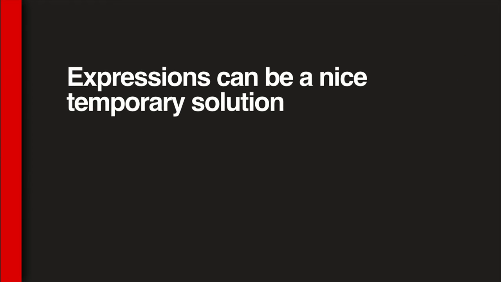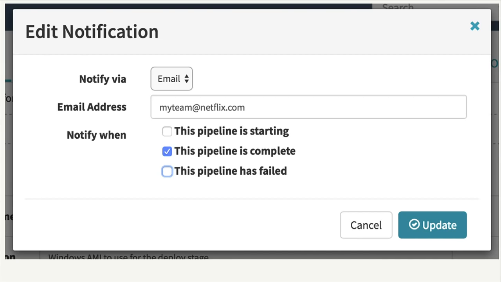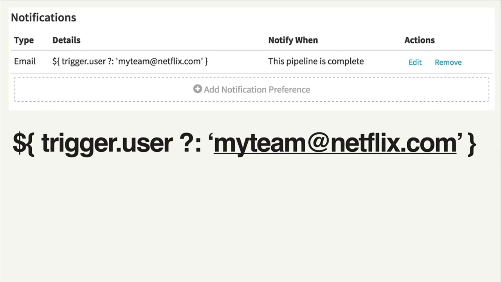What we found here is that using expressions can be a really nice temporary solution to problems that people have as well. So when you start a pipeline in Spinnaker, for example, you can say, I want you to send me a notification when this pipeline completes or when this pipeline fails. The question that people often ask is, can I just have an email sent to the person who started this pipeline? And our solution was, well, you could create a template for the person that it sends. So if I start my pipeline, I can ask if that trigger user is set. So if somebody has manually started that pipeline and my pipeline fails, an email will be sent out to that person. But if this pipeline is being started automatically by a Jenkins, for example, then just email the whole team.